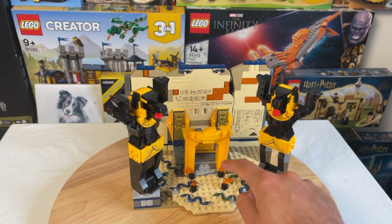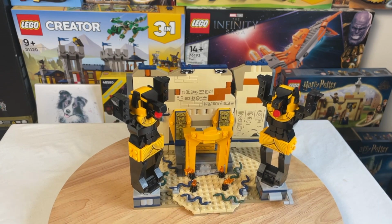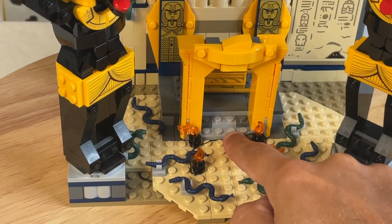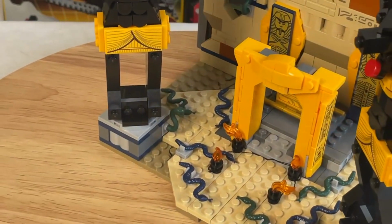So the LEDs, you've got 4 in here. This is the only real part of the set where you can sort of see the exposed wire. But it's not a huge amount. You could probably get it a little bit more snug if you wanted, but I didn't want to pull the wires too hard, so that's my personal preference. I didn't want to risk it.